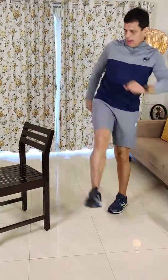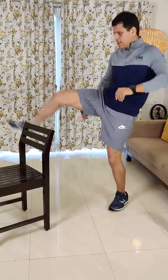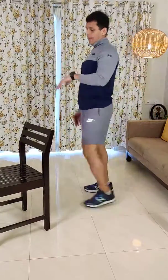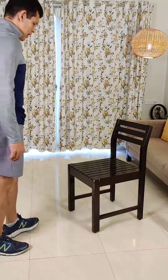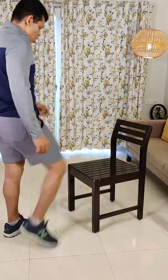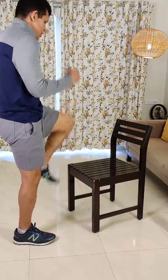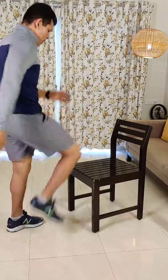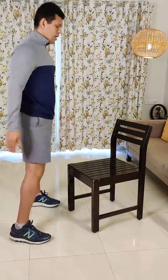And let's do 10 more. 1, 2, 3, 4, 5, 6, 7. Lovely. 8, 9, and 10. Okay, very nice. A little more for the cardio now. This chair like this. So it's going to be 1, 2, 3, 4, 5, 6, 7, 8, 9, 10, and 10 more. 1, 2, 3, 4, 5, 6, 7, 8, 9, and 10. I think this is great.